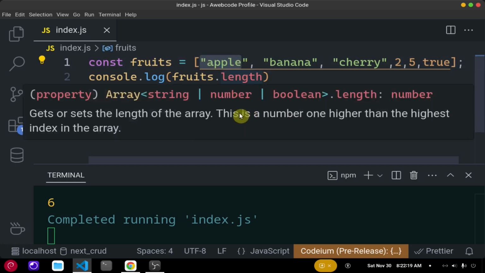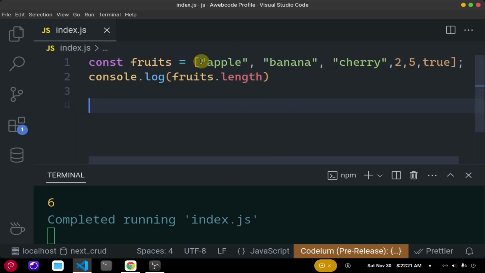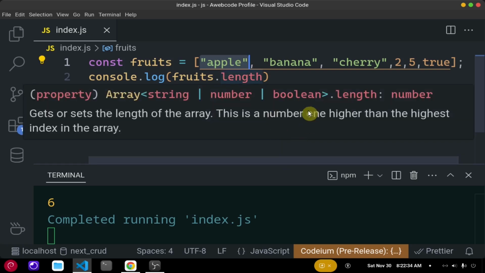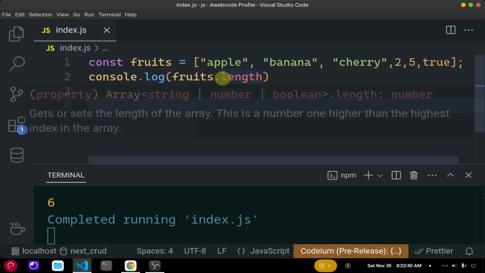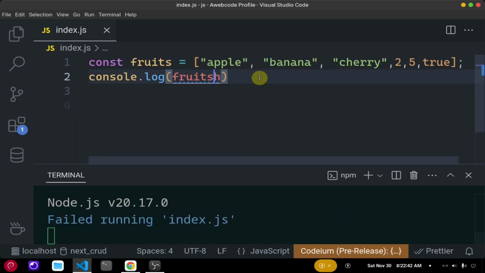Every item in our array has a unique index, and the array index starts from 0. So apple is at index 0, and banana is at index 1 in our array.